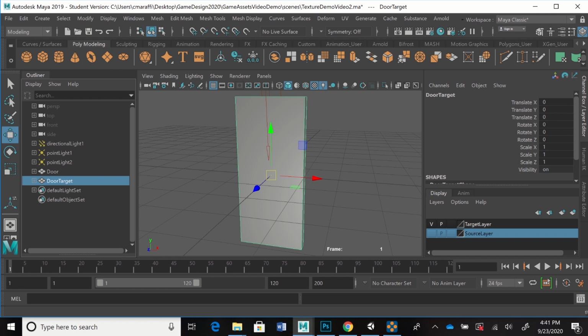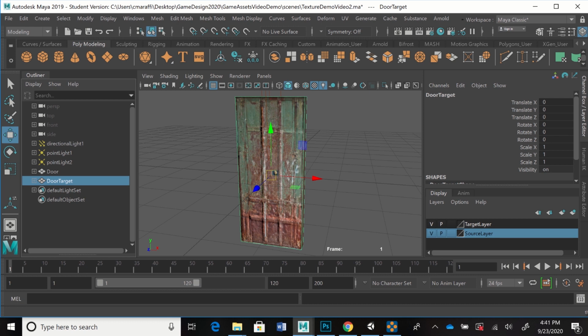Because when you duplicate things, sometimes there's connections, and the materials can have a connection between them, so they can share the same material.